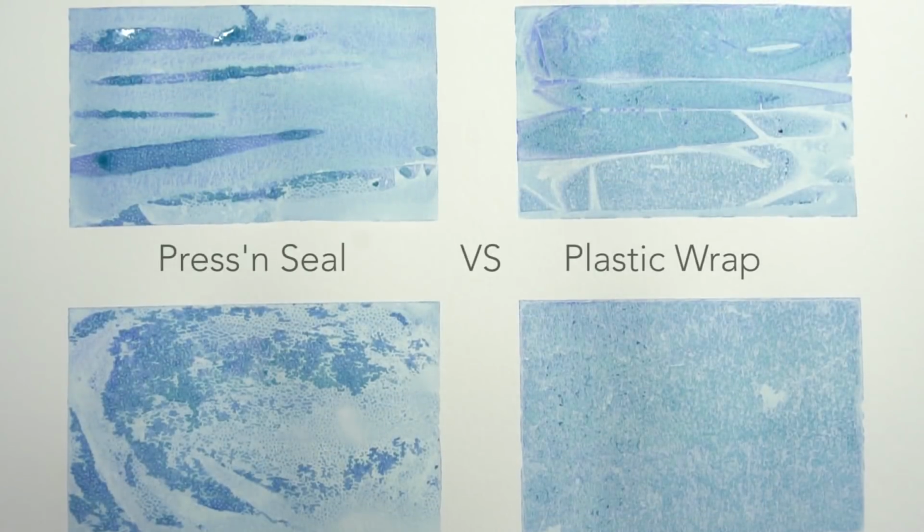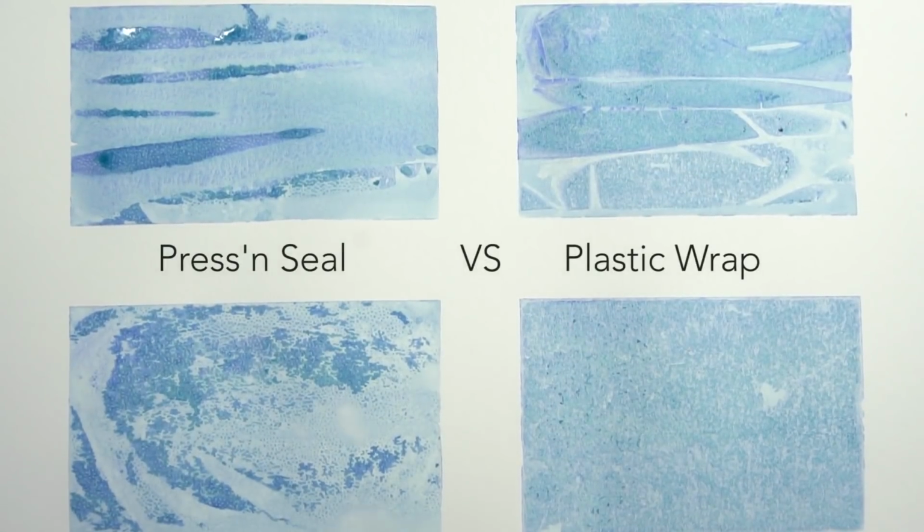So here are the results. The press and seal has this really cool dotted texture. So this is the texture that you can get with the press and seal wrap, and this is with more striped. This is where it's stretched out. This is what the plastic wrap looks like. This is the flat area, and this is the area where we stretched it. Almost looks like ice. So it still gives it some texture, but it's not spotted like the press and seal wrap. Very, very different textures, but the same exact process.